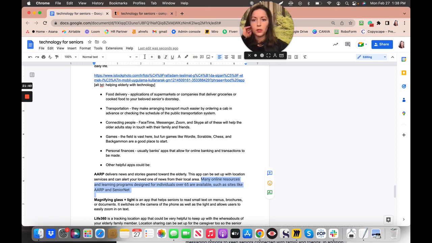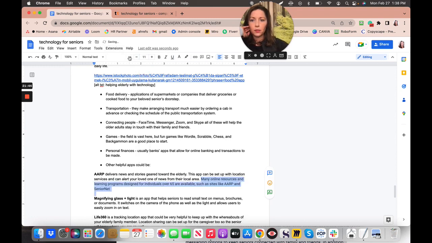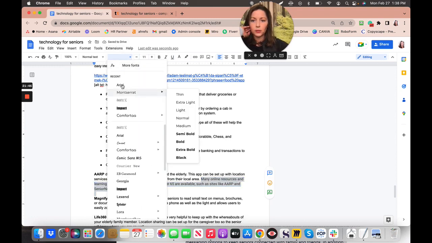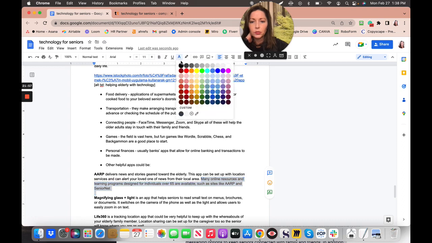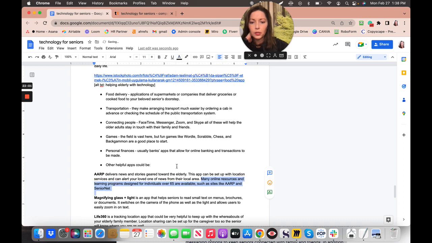And we're just going to match it again. Match the writing, match the size, and for some reason it never comes in black, so match the color. Okay.